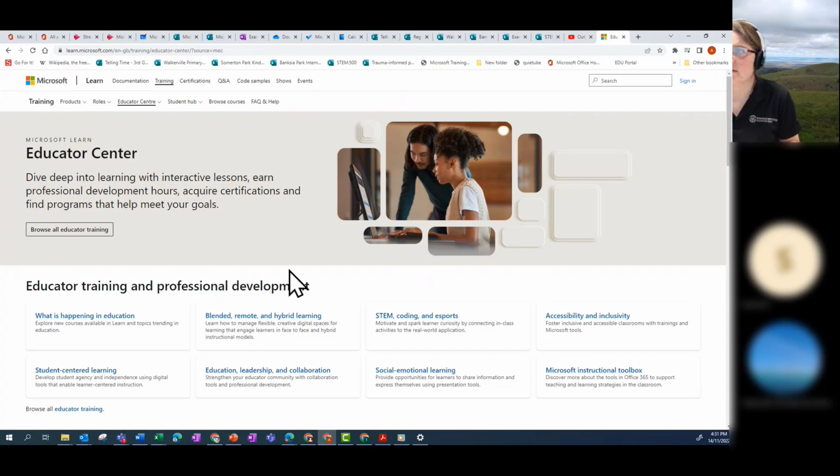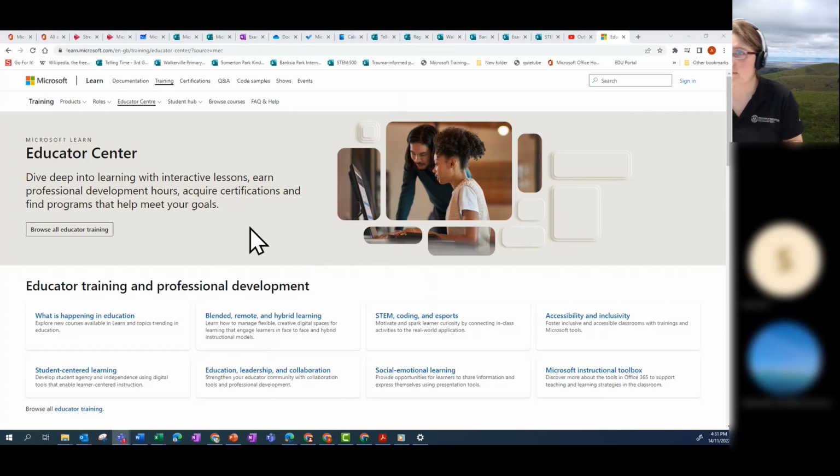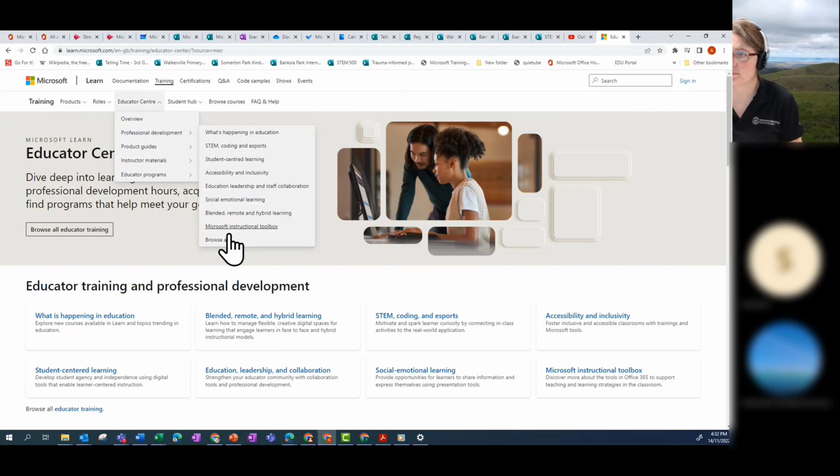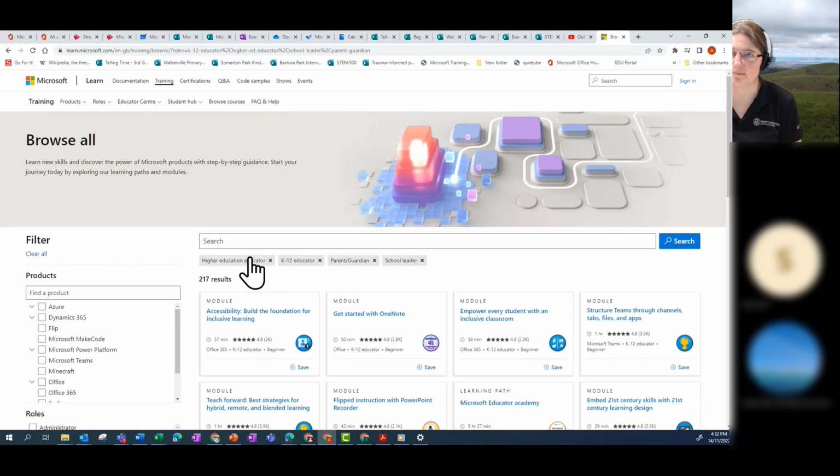And then the other one to look at is the Educator Center. This one is Microsoft's Educator Center, and I'll just pop this one into the chat as well. This one's also got a whole lot of professional development streams or courses that you can do in your own time.